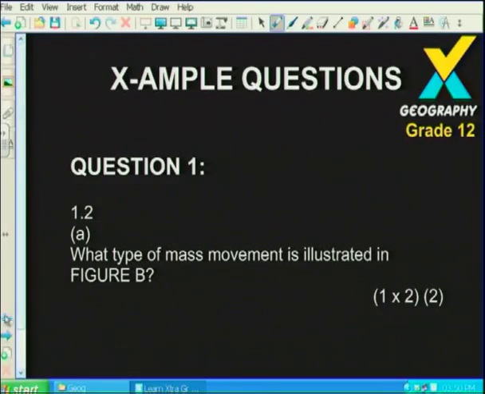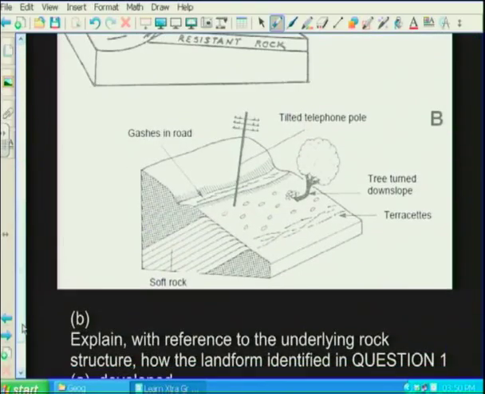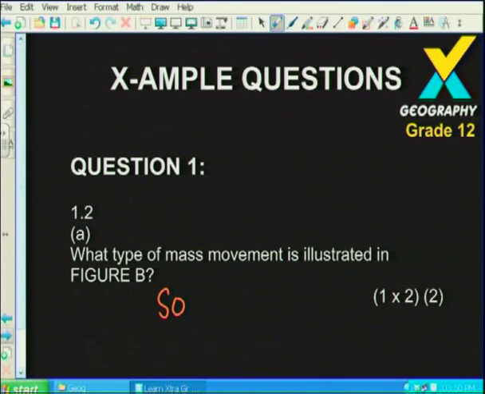If we look at our next question, in the intro to the question, it mentioned mass movement, and I said to you that's the movement of material down a slope as a result of gravity, and they specifically want to know the type of mass movement that would be found in this specific diagram over here. Because the gradient of my dip slope is not very steep, the type of mass movement that would occur on that specific slope is soil creep. Now, soil creep, just a reminder, is the most gentle, slow-moving type of mass movement. It is not a very fast or quick process that occurs.